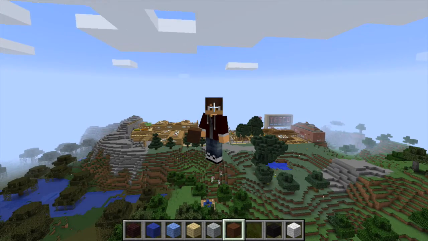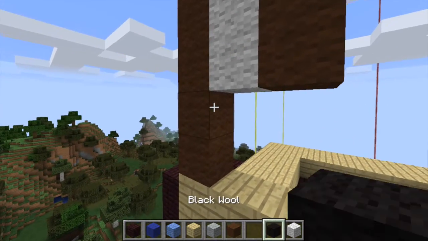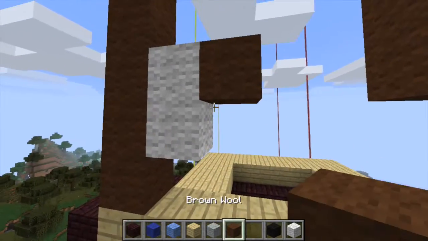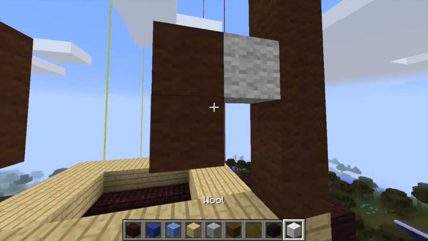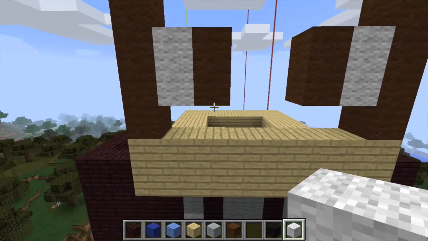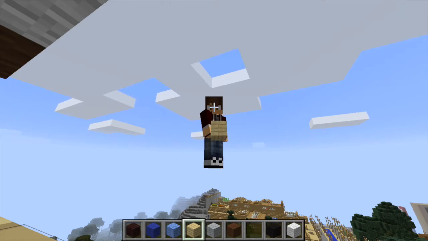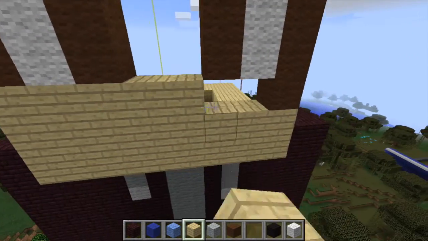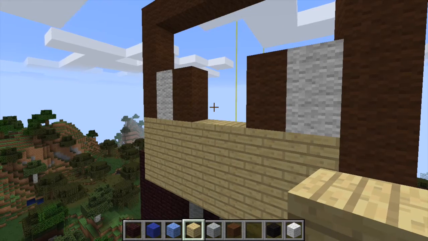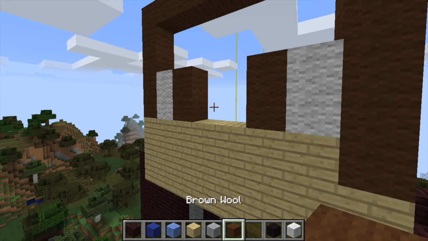So, 1, 2, and then the hair. Actually this needs to be down 1, because it's too high at the minute. Like so. And then I think that needs to be actual face rather than hair. So bob another layer down there. That's where the mouth would be if I had a mouth, which I don't. So, as you can see, I don't have a mouth.